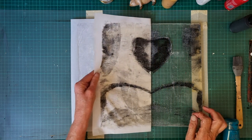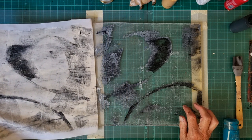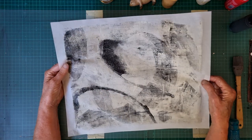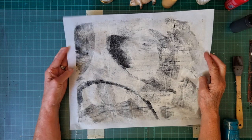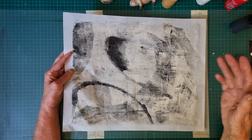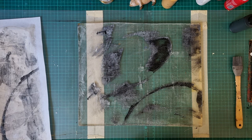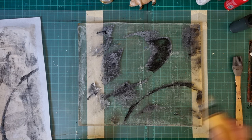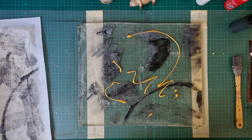We'll just see how this pulls. Yes, I quite like that. The swirl is not as pronounced as I would like it to be, but I quite like that. It's appealing — it's got that lovely gestural line, which I quite like. And you'll just see we can put a bit of gold on there. Not too much — there's a tendency to be a bit heavy-handed.